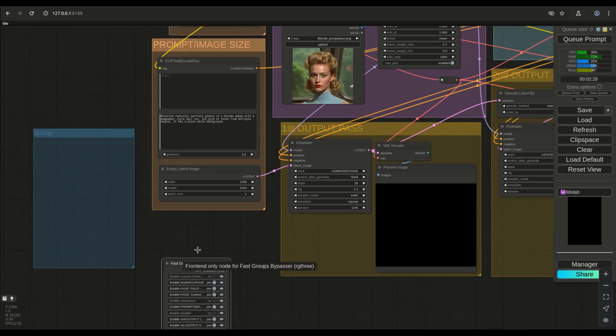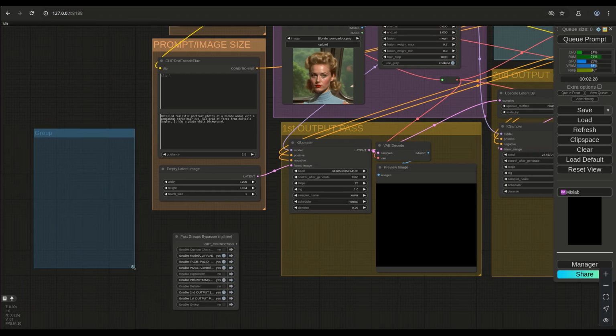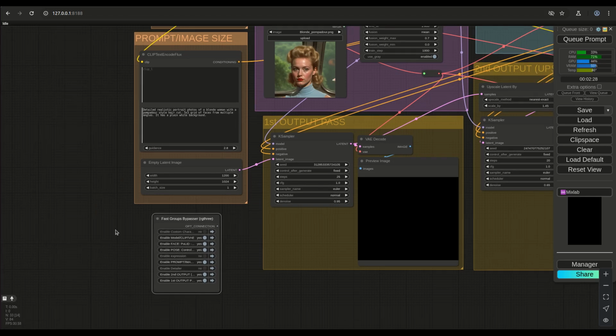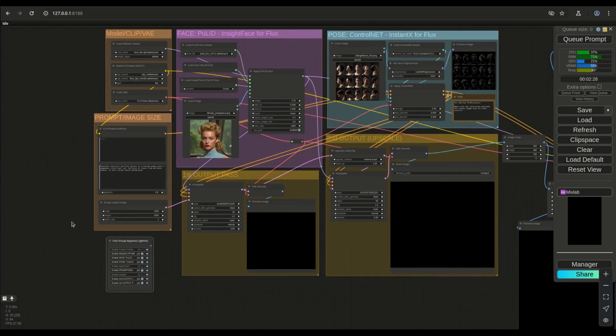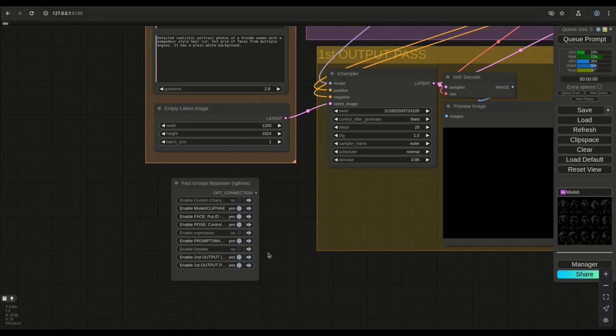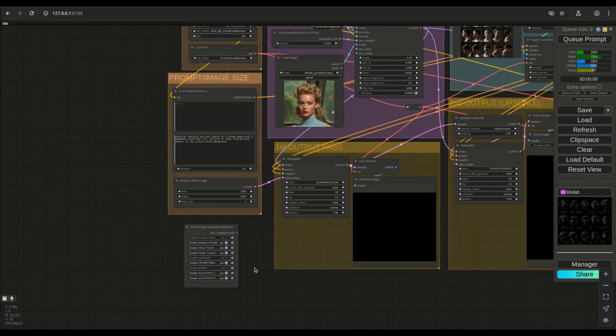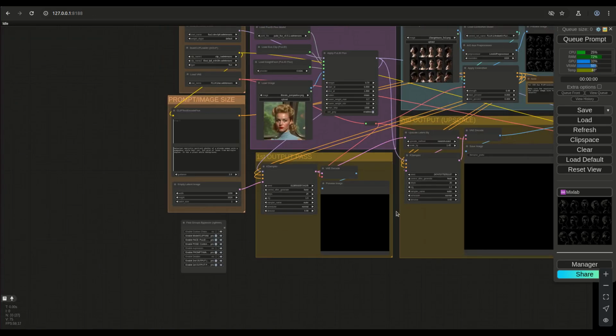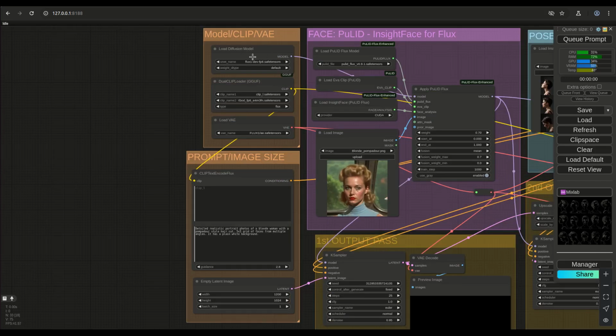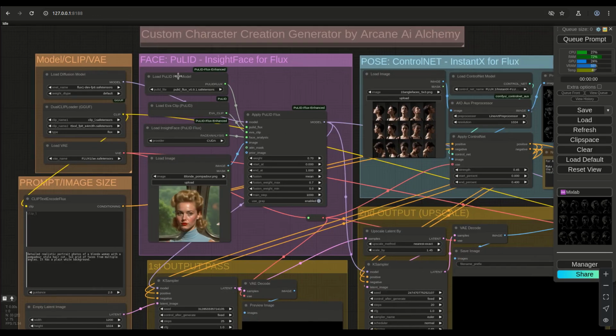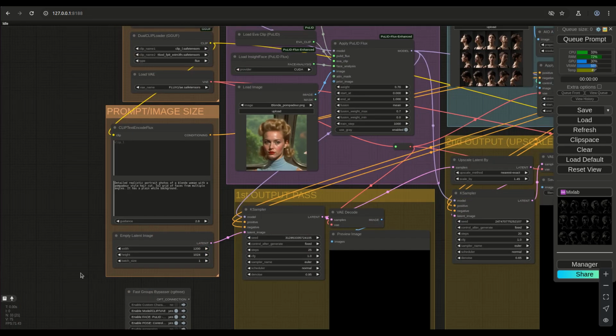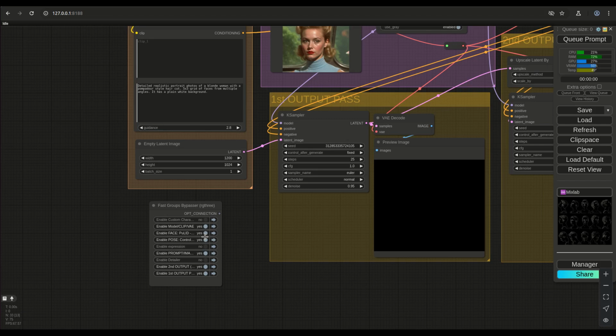So yeah, this is by far one of, I think, my favorite little efficient trick and shortcut node, because it does so much stuff and it will help with this particular situation, which is why I introduced it. What I'm going to do is mute the other sections, because what we're trying to do is figure out where the problem node is. Most likely, I believe it's this right here, because usually this is the thing that really screws up. Sometimes it's not, sometimes it's another model loader. I usually never get the problem on PuLID, but sometimes I get a problem on ControlNet. But to narrow it down a lot easier, this is why this is really cool.